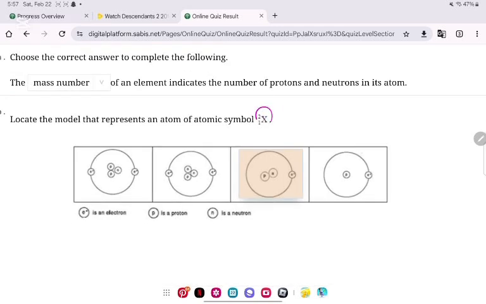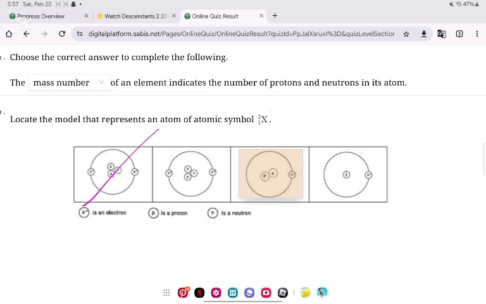they gave us this. We know that the protons are now 1. Okay, so let's start. Here there's 2 protons, so this is wrong. Here there's 1 proton, so this may be correct, so we're gonna keep it. This one also 1 proton, so we're gonna keep it. This one is also 1 proton, so we're gonna keep it.